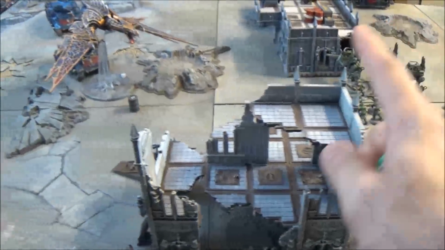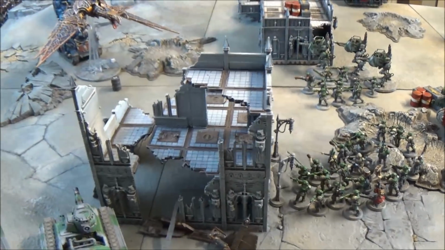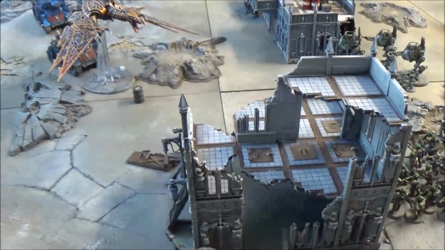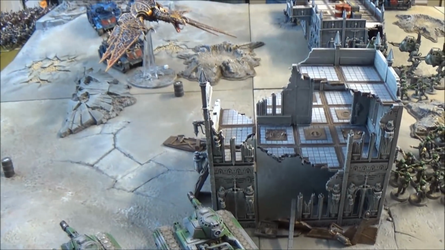The Sentinels fire next at the Helldrake. Actually achieved a wound, so good for them. They were hitting on 5s. It was a hard ask, and they came through with 1 point there. One wound, should we say, not a whole point. But we're going to move on to the last shots of the turn here.